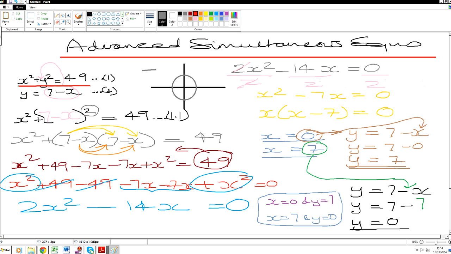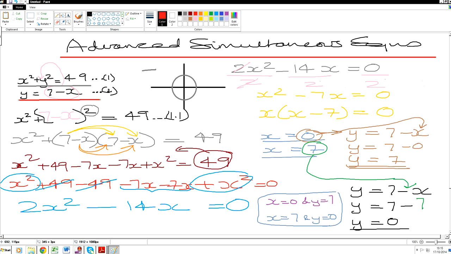Does anybody have an idea what that is going to look like? Let's choose red. Does anybody know what that equation will look like? y is equal to 7 minus x. Go 7 across. Okay, now, when x is equal to 7, what's the value of y? 0. Okay, and when x is equal to 0, what's the value of y? 7. So your equation goes like this.